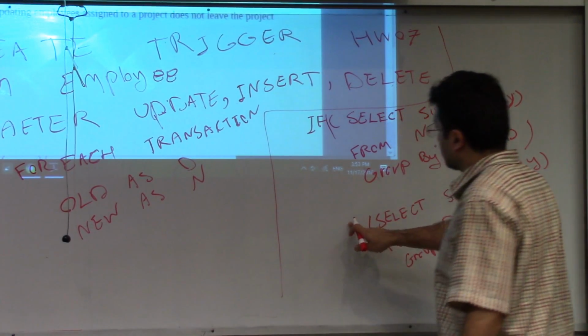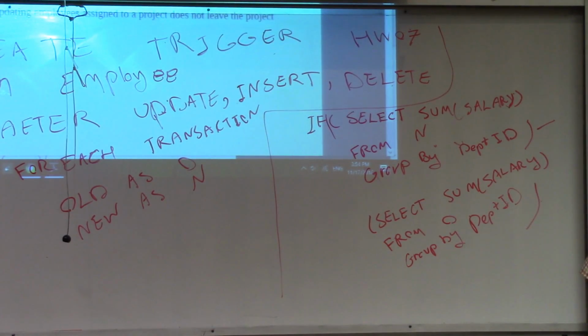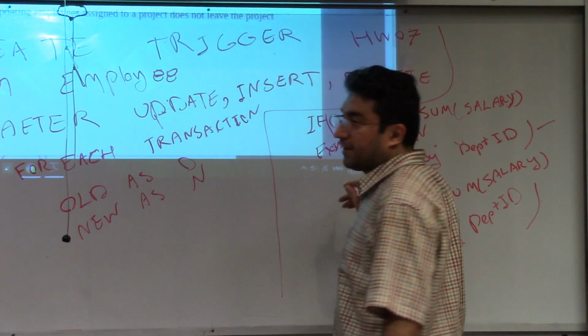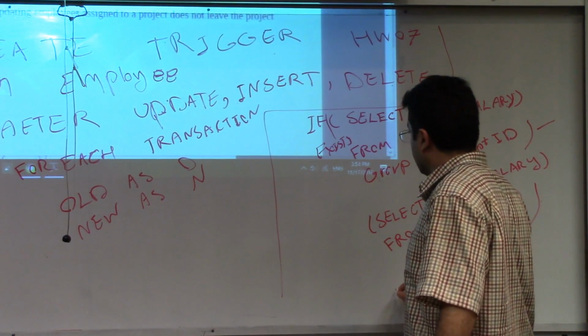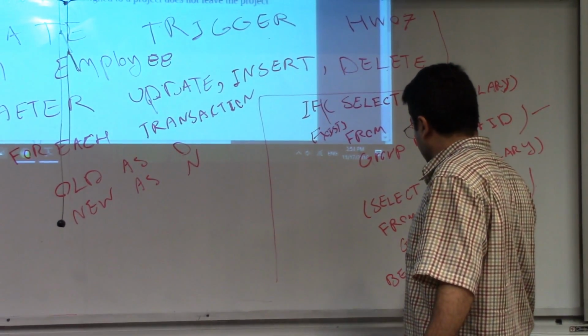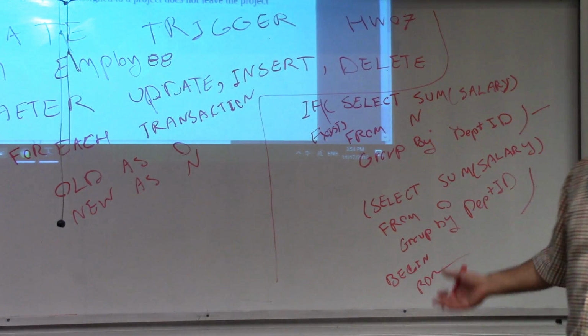Okay, there are two queries. One is here, one is here. If I do minus, what does it mean? It means that something is changed, right? If the minus is not empty, it means that something was changed. So if I put exists over here, solved, right? Then begin, roll back transaction, right? That's it.